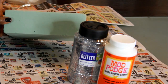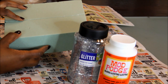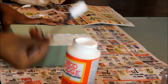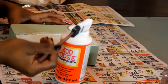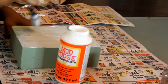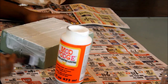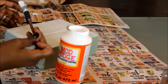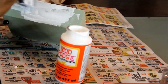I went to Michael's and picked up two floral square foam pieces. I took two of them and hot glue gunned them together. I purchased some Mod Podge and here you see me painting the Mod Podge all over the floral sponges. I put two together because I needed it to be a pretty decent size to hold the lollipops. I also purchased a big container of glitter — we're going to pour the glitter all over the foam sponges, and you'll see later on in the video how it all came together.